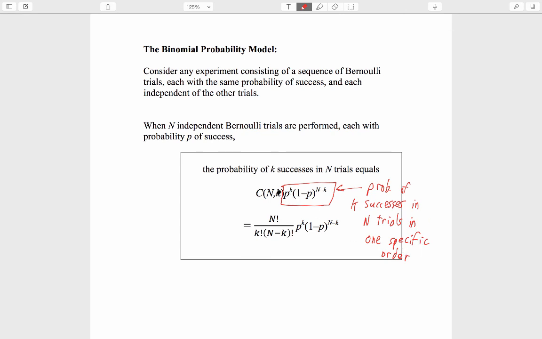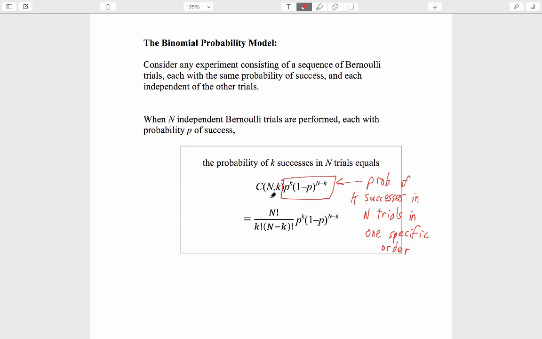That's why we multiply by the number of orderings, and the number of those orderings of k successes in n trials is exactly n choose k. That's what n choose k is for, to count the number of outcomes of an n-stage experiment where k of the stages turn out one way and the remaining n minus k stages turn out the other way. It's important to understand this. Understanding this is the difference between just plugging numbers into the formula and really knowing why the formula works and why the formula makes sense.